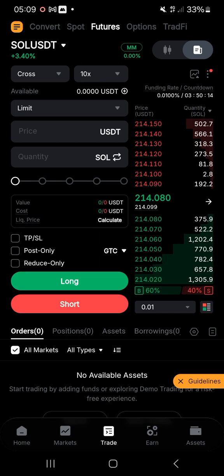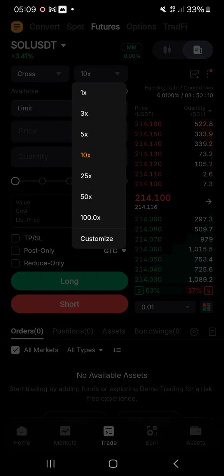you come back here. Then next, you're going to choose the leverage. The leverage actually means the number of X you're using. We have 1X, 3X, 5X, even 25X up to 100X, right? But it's advisable you use a lower leverage. That is because the higher the leverage you use, the more probability of you losing your money. All right. And remember, in futures trade you're just predicting the future. You're not actually sure of how the price may look, whether it may remain the way it is or not. Okay.